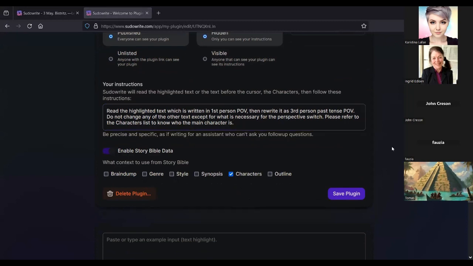Is history historical over your whole account or tied to each of your projects? It is actually chapter specific within your projects. You have to be on the chapter that you're working on to see what you've run in each chapter. That way, if you have a book that's like 30 chapters long, that would be an awful lot of stuff to have in the history of one sidebar to scroll through. So it will only show you what you've run in that chapter. So it's not too much.